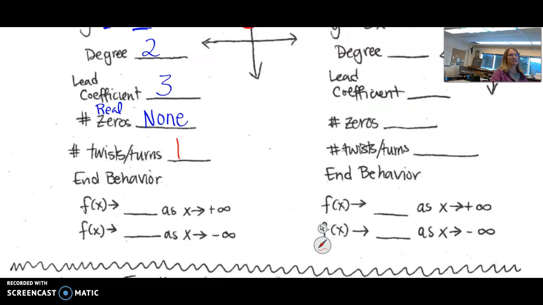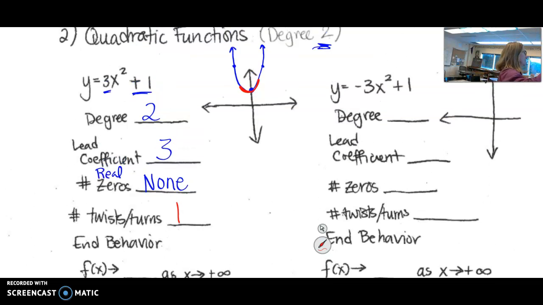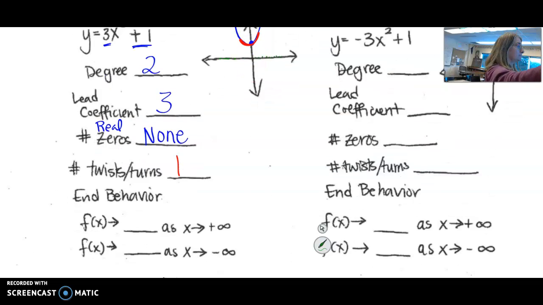And then if you look at the graph, we're looking at the end behavior: what's happening to f of x as x goes to positive infinity. As we go farther and farther out this direction, what's happening to y? It's going up, and it's going up forever. As x gets bigger, the y coordinates get bigger, approaching infinity. On the other side, as x goes towards negative infinity, farther to the left, those y values are still going up to positive infinity. On both sides, the ends of the graph are heading upward to infinity.